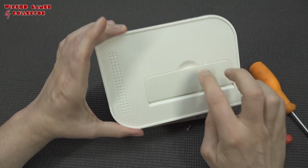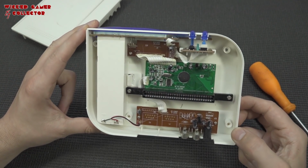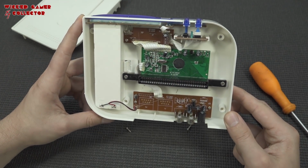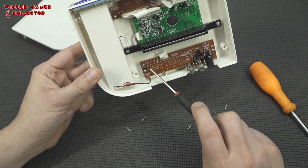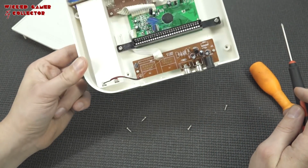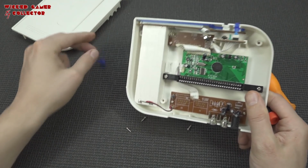Okay, so the top part is just a piece of plastic. Yep, it is. So when it comes to configurations like these, I have seen it before with different clones. So over here we're going to get the two wires that go onto the main board for giving this some juice. There was some filth in here. Oh, I don't know where this thing came from. Oh, it's from the front here.